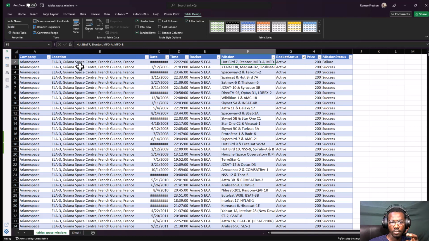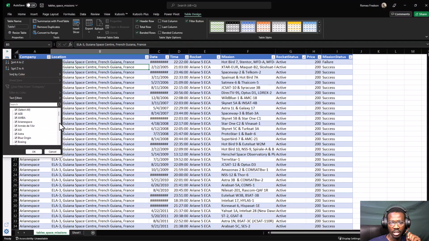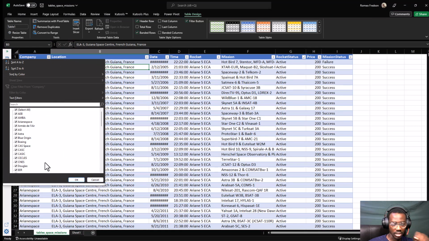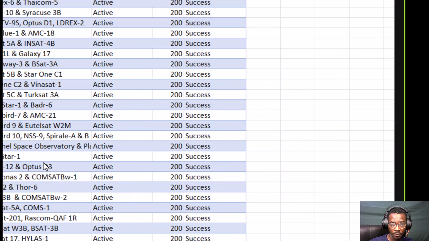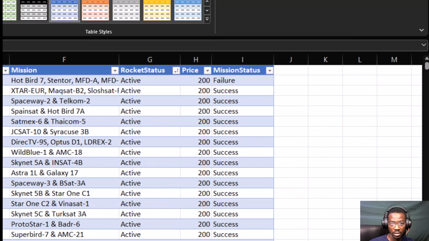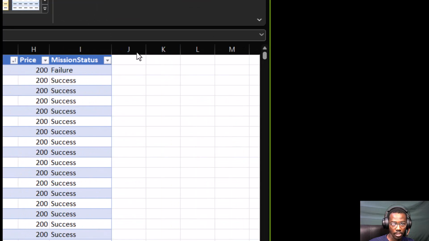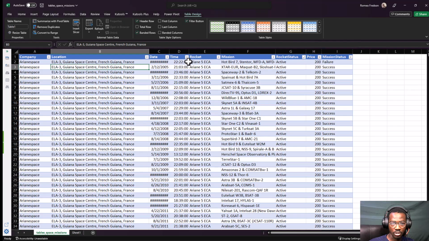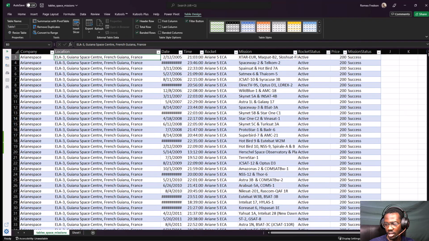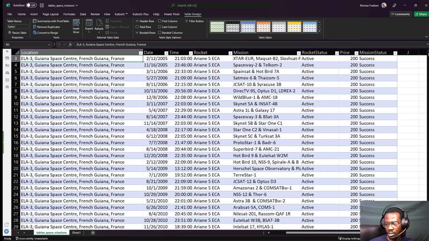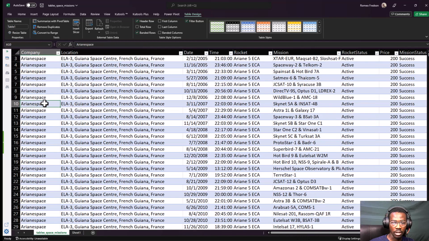Let's do filtering. Now, if you take a look closely, I'm going back to company, and then let me try and maximize this a bit, and let me see if I can get my zoom in key. No, this is not my zoom in key. Let's do this. Yes. Okay, this is not working. Let's just zoom in with our Excel. My zoom in application is failing me, so let's do this. Good. Now let's go back up.